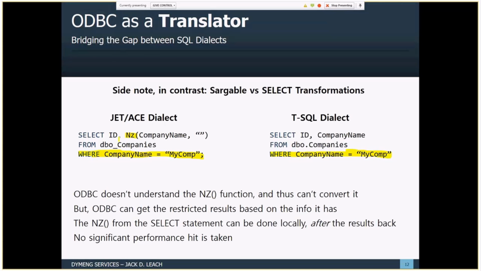And that's not actually bad for performance, because ODBC can send the request off and say, hey, I know we're going to need the company name field in order to resolve this function, but we also know that we can restrict these records per their request here. So we'll get this restricted record set, bring it back over to the client for them, and then we'll process this part of it here. So that is actually not bad as far as performance goes.